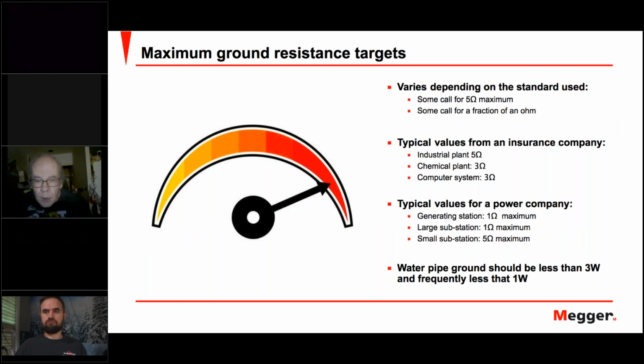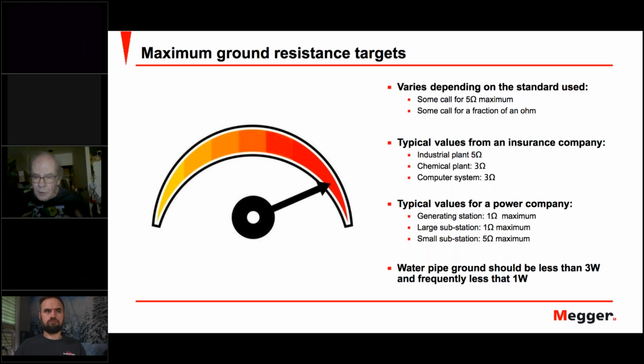And the main thing we want to call to attention here is that these are some typical values. That's obviously a fundamental question. What do I want my system to be grounded to? What resistance should it be grounded to? Well, the thing you see in the literature all the time, which comes from the National Electric Code, is 25 ohms, but that's very forgiving. The code is concerned with protection from electrocution and fire.